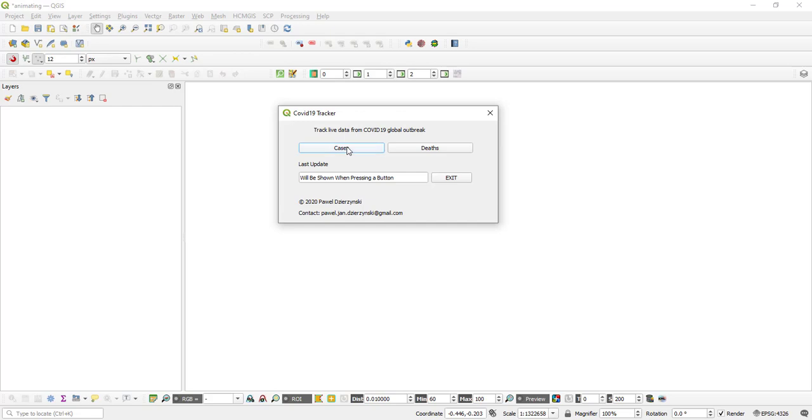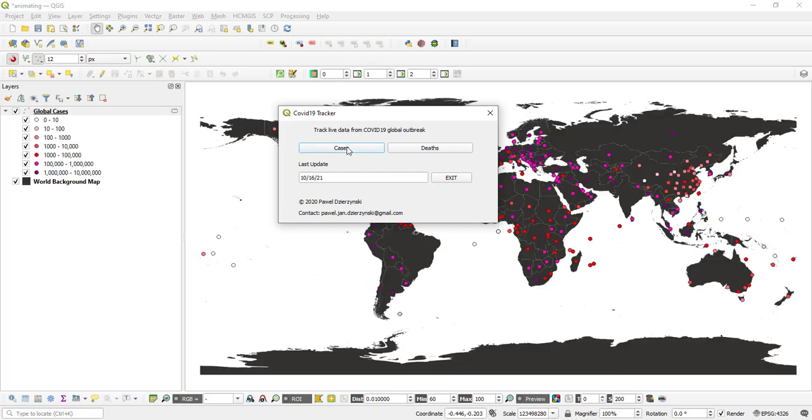You should make sure you have a working internet connection. Are you seeing this last update? This is the date when the last update of the COVID data was made. Today is the 17th, which means it was made yesterday. Then I can click exit.